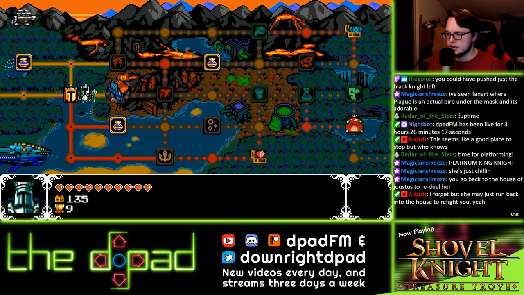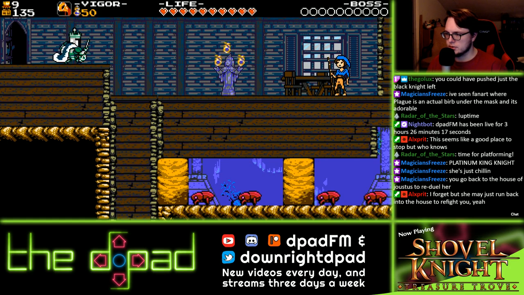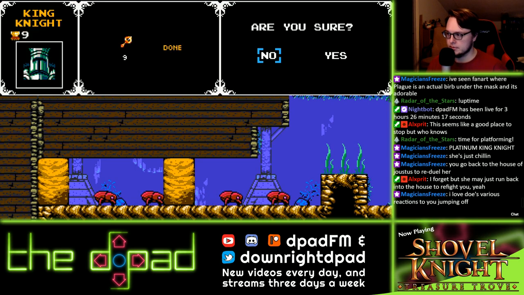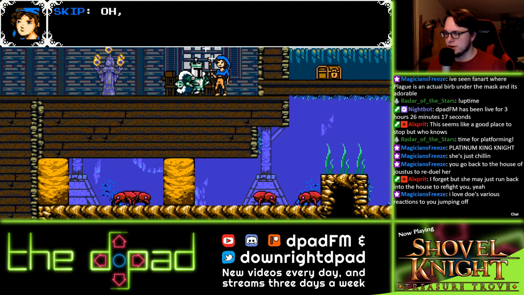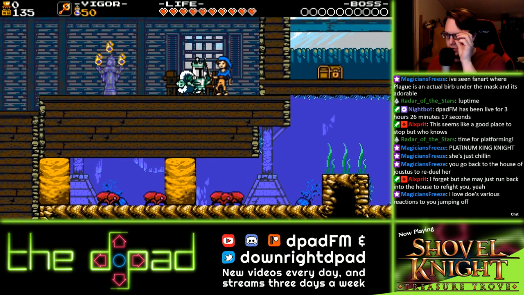Well, now that we can afford it... Well, that's interesting. I can't go forward from here, even though there's a path. But, all right. Spread of shoals. All right. Slash over great distances and even run across water. Oh, thank you. I'll see you on the other side of the shoals. Oh, and shoulder bashes will roil the seas, so hold off.